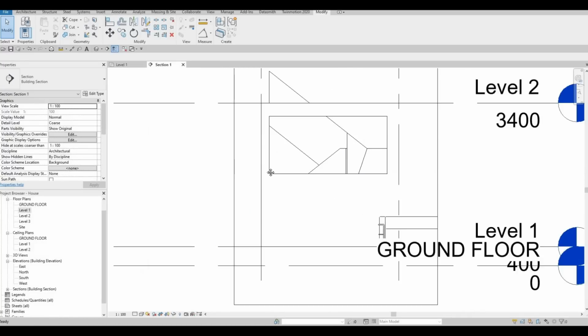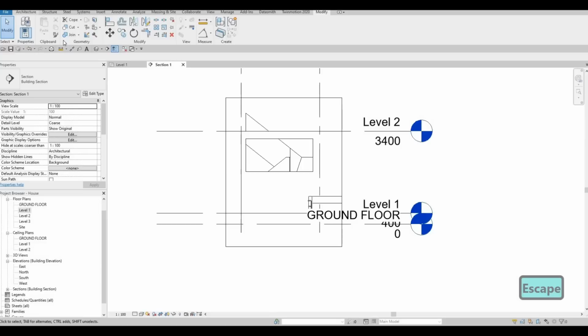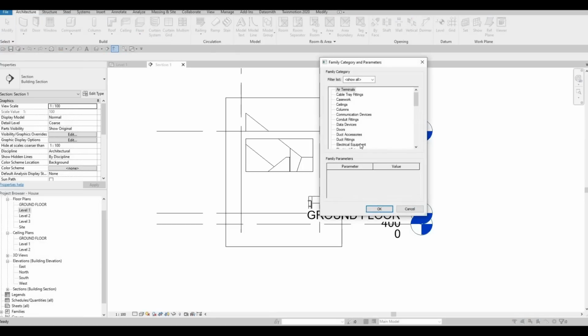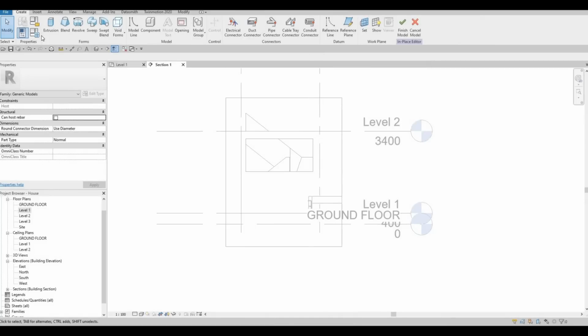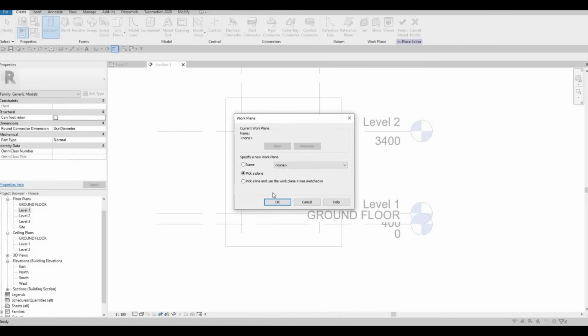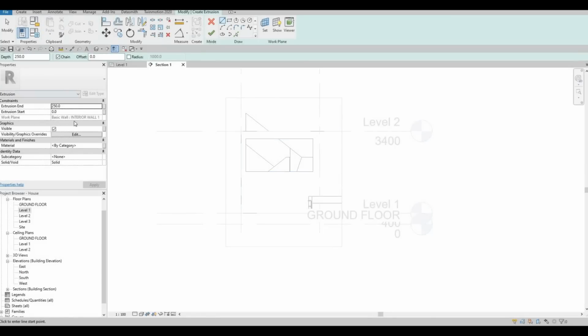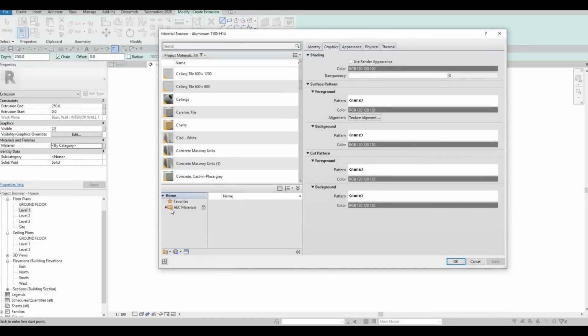It's not visible, but right here what we could do in under section is to go to architecture, model in place, and then here we could do a generic model. And then after that, we're gonna create an extrusion, pick a plane, we're gonna select this wall, and then after that, let's select all the materials first.